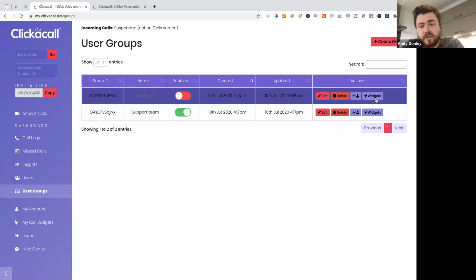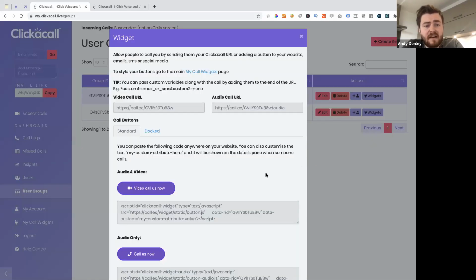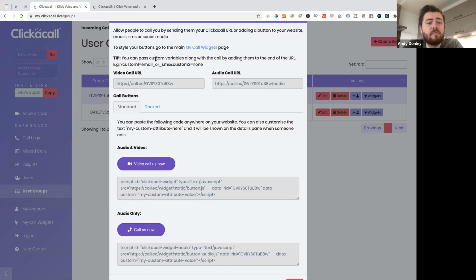the link attribution. What I mean by this is inside of the widget, we have it here. You can pass a custom variable along with the call by adding it to the end of the URL. So where we have this EG section here, if you take this link and paste that onto the end of it and then name it with the title that you're looking for, that will then show inside of the call screen and also inside of the insights. So you'll be able to accurately track any campaign clicks that come through or any team routed clicks that you've set. And what we're trying to do is make that a little bit simpler.